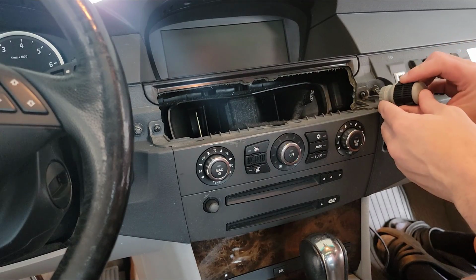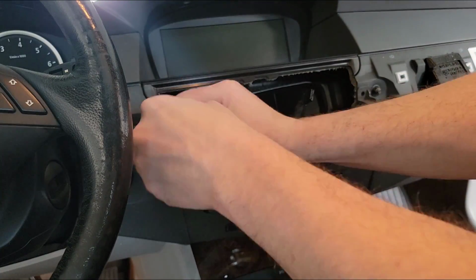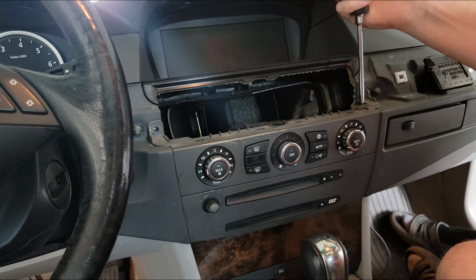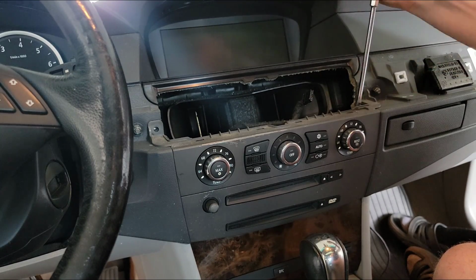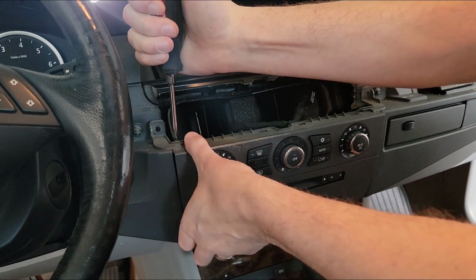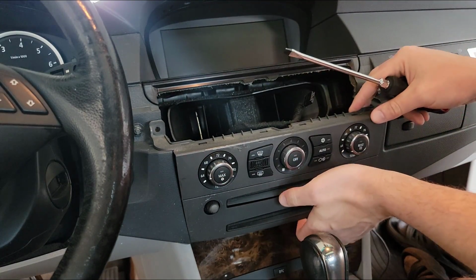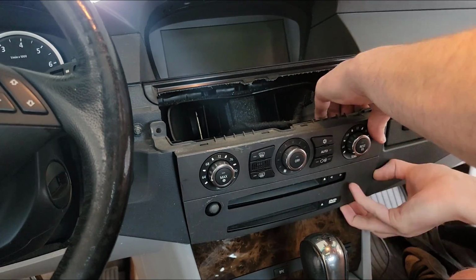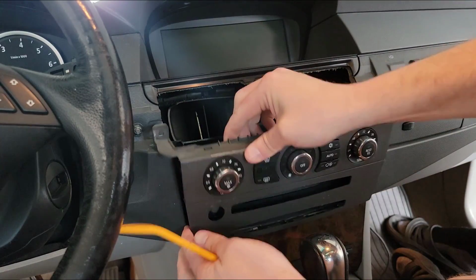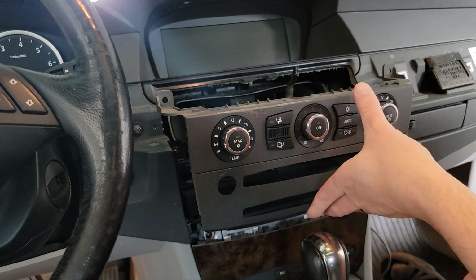All right, I got a couple of Phillips screws right here and here. Now with those screws out, I need to put this flathead screwdriver here and just kind of ease this forward. There's four clips behind this, and we're trying to get them to detach. So you can elevate this straight upward and it will detach from the wood panel below.